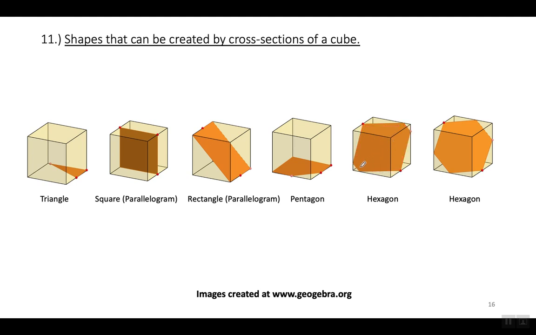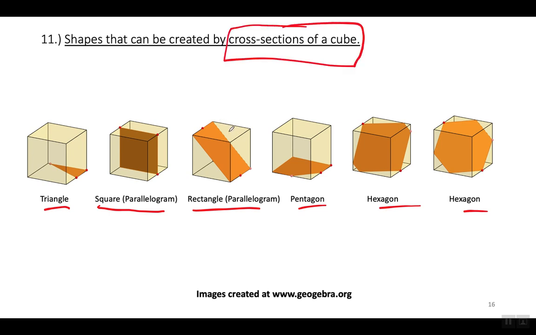And this one, well, this one is easy to visualize. Like if you visualize it this way, and right here I have this point sticking out of this side, all right? I got to tell you though, this one, I tried to figure out how to draw this. I'm guessing it's something like this. But it's hard for me, that should be a straight line. I'm guessing it's something like that, but this one's a little bit hard for me to visualize how it's happening, right? But in any case, make sure you realize that all these shapes can be created from the cross-section of a cube. You need to know that for the test, all right?